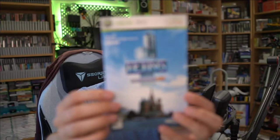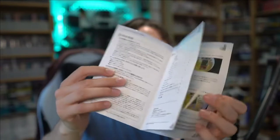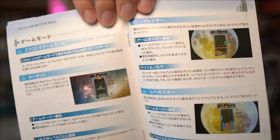Let's see if it's got a colour instruction manual. I did actually get to play the arcade Grandmaster game as well while I was in Akihabara, in one of the arcades there. Is it colour? Yes, it is. Wow, that is very rare for a colour manual for the 360 era. But I'm not sure whether the 360 is actually backwards compatible or not, so I don't know whether I can actually play it. It looks like it has some really nice backgrounds. Look at that. Tetris Effect before Tetris Effect was a thing. But yeah, thanks for reminding me about that. I forgot I had it.